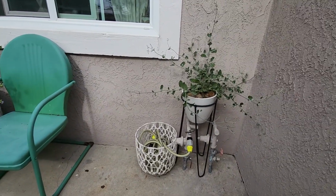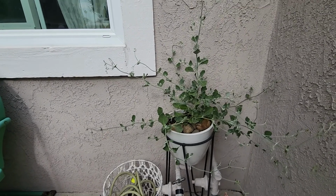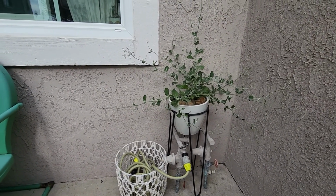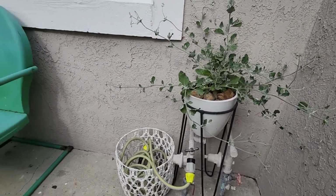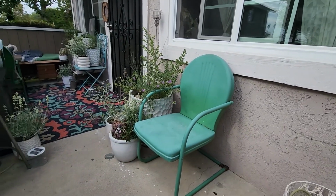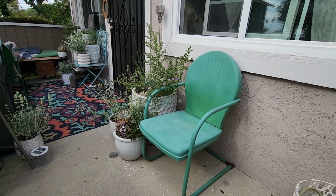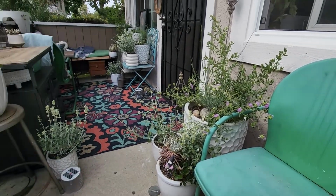Anyway, here I have a buckwheat, Eriogonum cinereum. The idea is that this will kind of hide the water hookup. And then this chair here is so that when I open this gate and I walk in, I can put stuff here in case I need to unload.